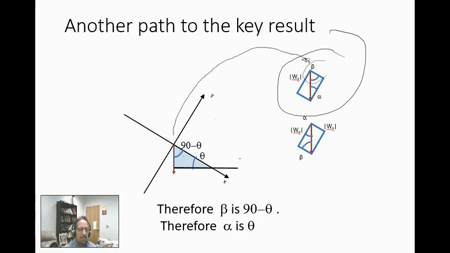This angle here is between the x-axis and the vertical. And here is the vertical again and the x-axis. So these angles are the same. Beta and 90 minus theta are the same, and therefore you just take complements, take 90 minus these, and you get that the other angle has to be theta. So alpha is theta. Of course, the answer did not change. Just another way to draw a triangle that makes this clear.